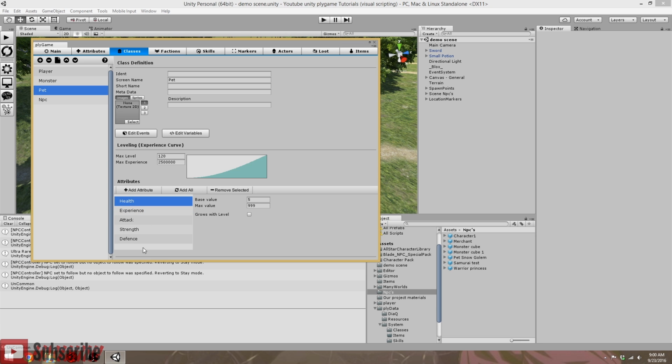Let's make sure that it has its attack. So we only have those, so we can do that. So we need to set this to 1. And then on our player, what is it? 1 to 100? Yes.